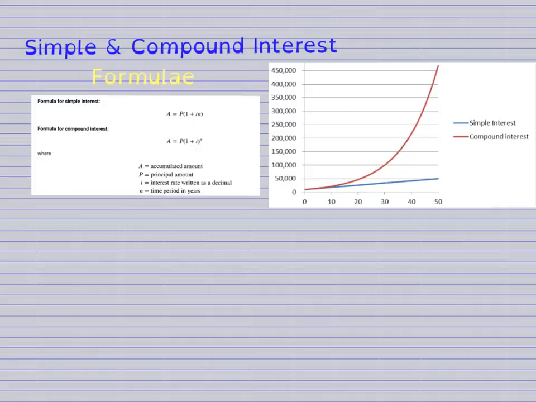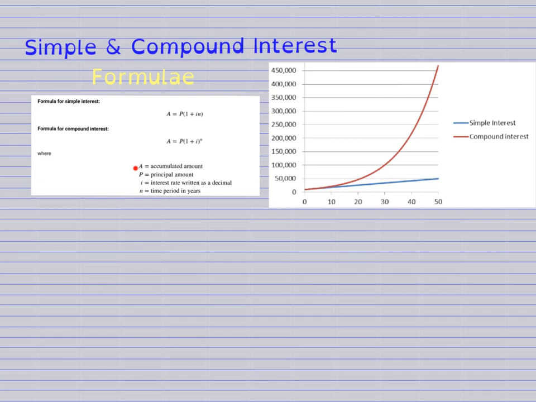So let's start off with these really simple and basic concepts of simple and compound interest. Here I've written down the formulae that we use for both. For simple interest, we use the formula A equals P(1 plus i times n). And for compound interest, we use the formula A equals P(1 plus i) to the power of n. We obviously see the glaring difference is the position of n: n in the exponent versus here where n is in the brackets multiplied onto i.